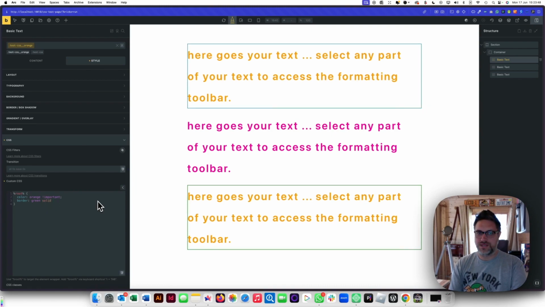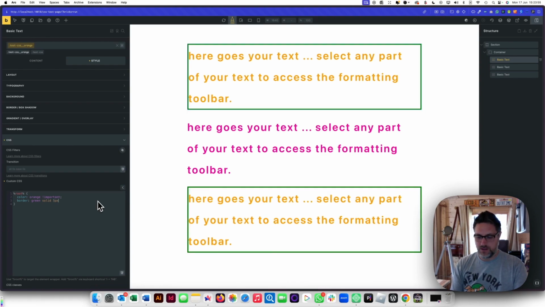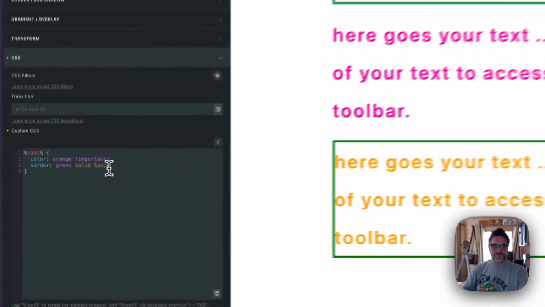Oh, it's coming together, and that looks all right. However, I also want it a thick border, so I'm going to put 5 pixel border. Look at that, 3 parts of information, and then you put semicolon, and now it has applied that border, that lovely border. And again, stylistically, it's fantastic, isn't it?